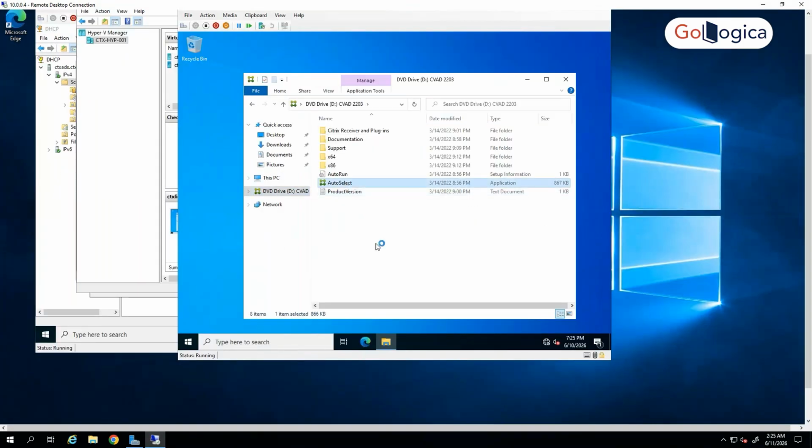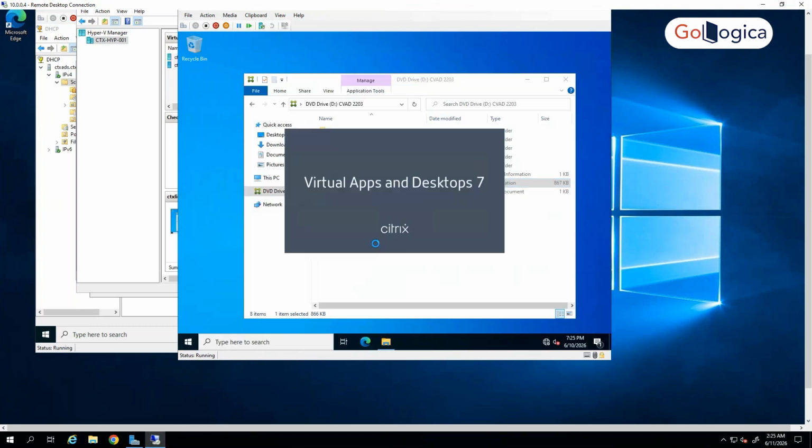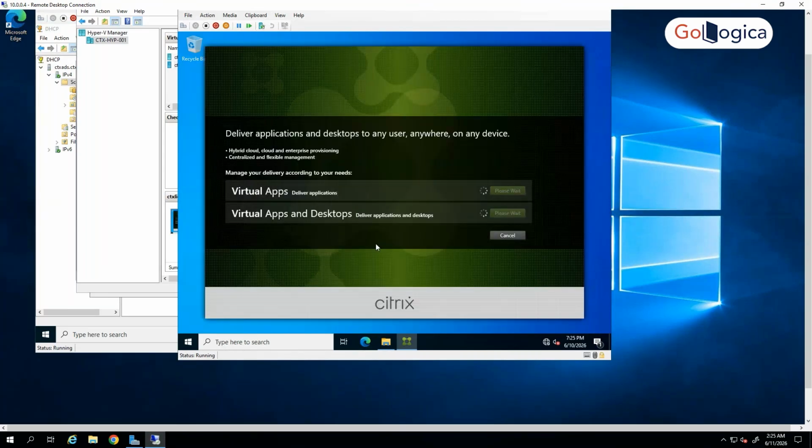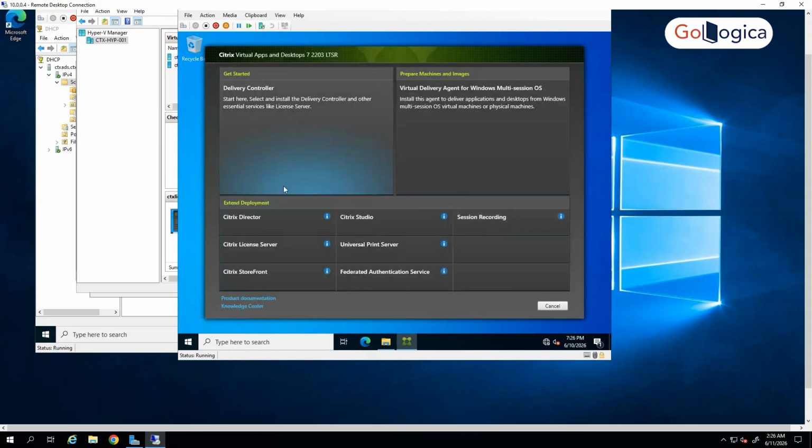Okay. This is done. Citrix component, and it will install the license server. So when we double click the Citrix Virtual Apps and Desktops component, this is the only setup file. This is the one setup file. It will install most of the components of Citrix. So you can see there are two types coming, but both are almost the same. Whichever you click, it will open similar options to install the components. So we'll start with desktop, and here you can see whether you want to install delivery controller, or the agent, or any particular component. So you can select. If you select delivery controller, it will install along with the other components also. You can uncheck and check.